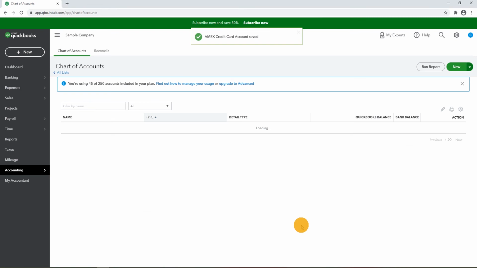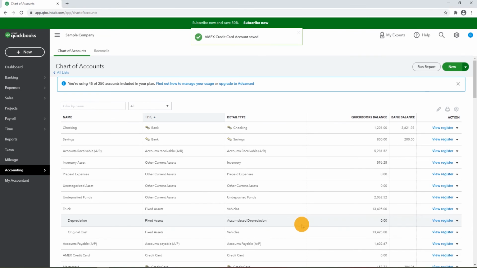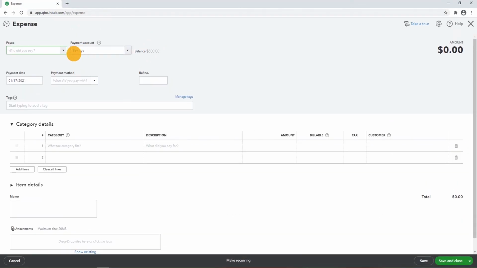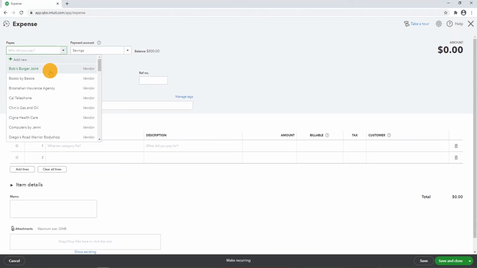The same with the close. Now, as you can see, we have a new Amex credit card available. So we're going to use this credit card to do some of those transactions. So first, I'm going to use the credit card to pay for some expenses. For example, I purchased a burger again.